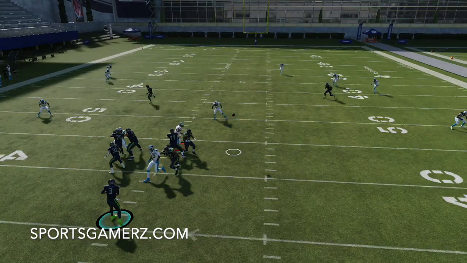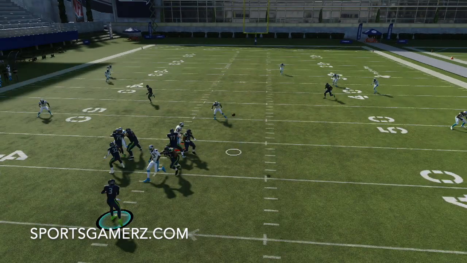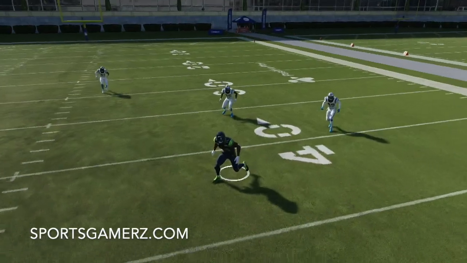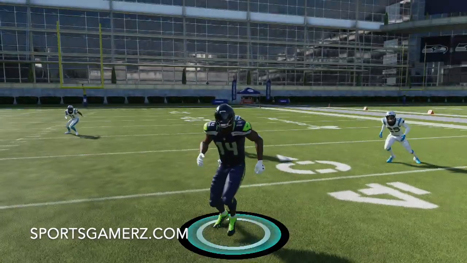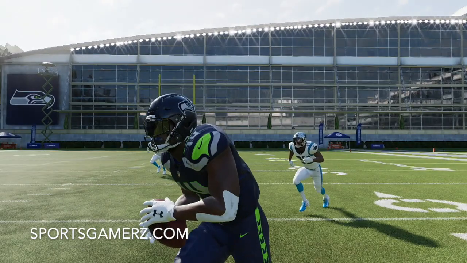So basically, they have a choice. Do they use him or him? And whichever one they use, we just go the other way. So again, very simple, very easy read. You just click on it, you want to possession catch it, and you should be able to get that catch in there pretty much at will.